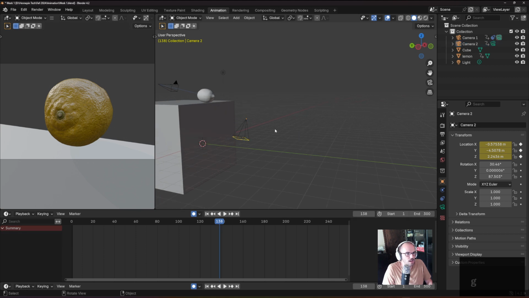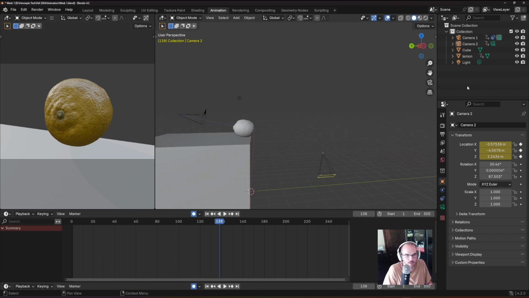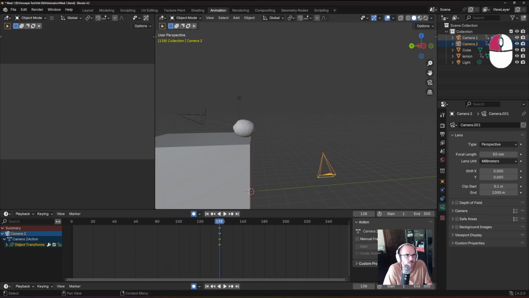So in your scene, there is always an active camera. There are two ways to signal which camera is active. The less visible way is in your scene collection here up in the top right. If you click on that little green camera, that becomes the active camera. You can see that this one is clicked here. It's maybe hard to see, but that one's clicked because it has the little gray box around it. That means it's active, and now this one is active. And you can actually see the view changes over here on the left.